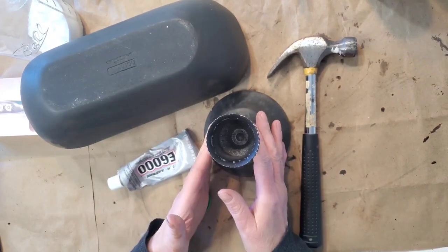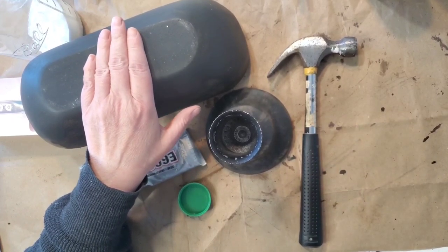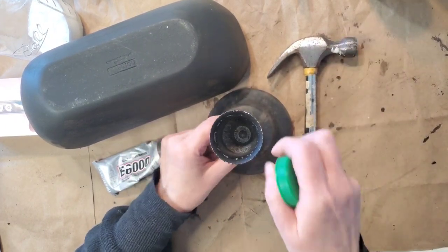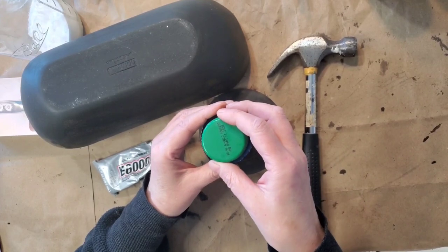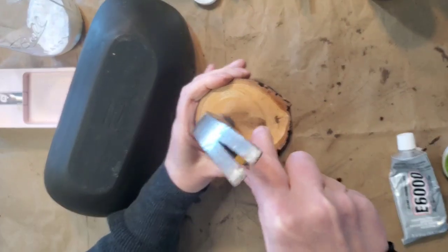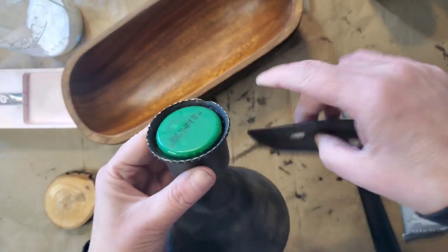For the next step, I'm going to adhere the candlestick holder onto the bottom of the wooden bowl. Because this area is so thin there's not going to be that much surface to adhere to. I don't want to drill into the bottom of the bowl, so I recommend just using a basic plastic cap that can go up and over the top. I've decided not to do that for this project because I want the decorative trim to show. I'll roughen the top up just so the glue adheres as well as it can, and once this has had a chance to dry overnight I will paint the inside of the candlestick holder.